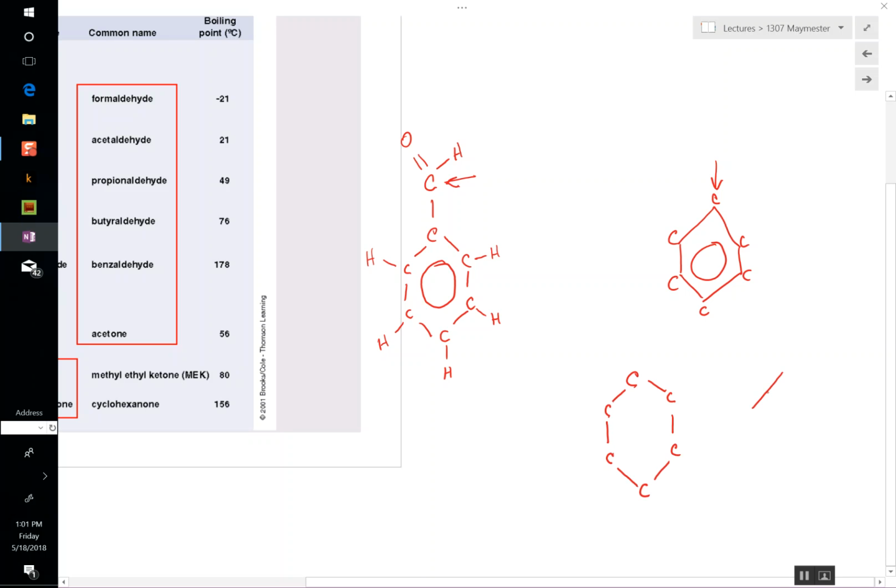If you want to do a line formula, do a line formula, and then if you want to attach something to it, draw a line to it. Whether it be a CH3 or an OH or something. But this here gets confusing. This has got a question mark over it. I don't know whether that C is the one you think's in the ring or something attached outside the ring.